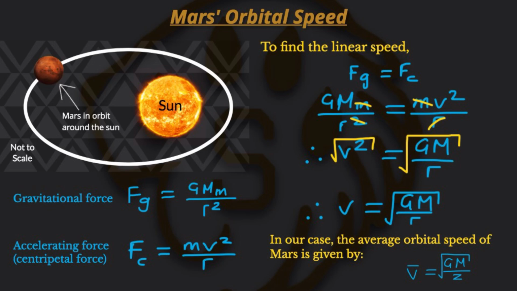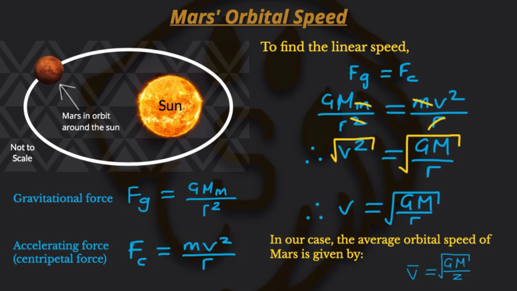Then the other force we're going to combine it with will be the force accelerating the object as it moves in that circular path, or that orbital path. We call that centripetal force, or accelerating force, but usually we use centripetal force, and that is Fc equal to mv squared over r, where m is the mass of Mars, the one that's in motion, v is the speed at which it's moving, and r is the separation of the masses of the Sun and Mars.